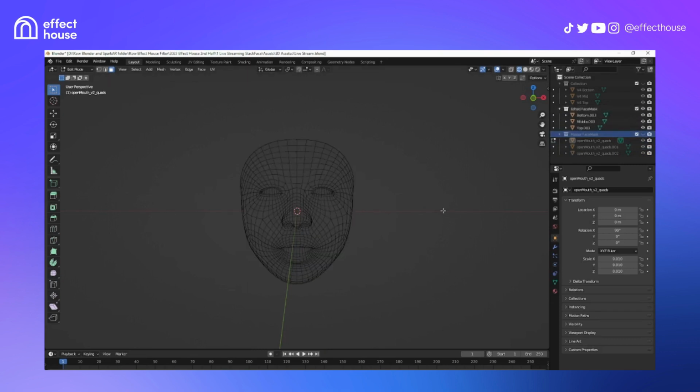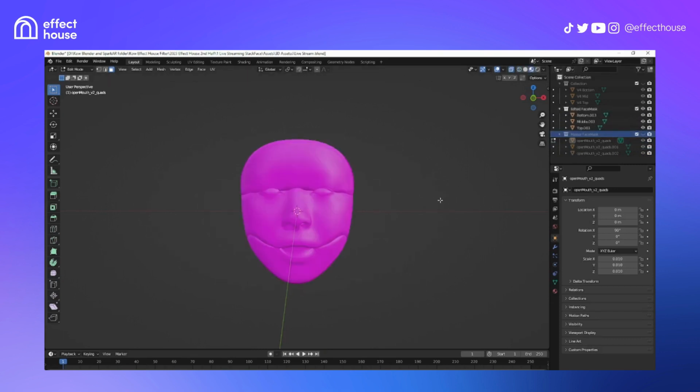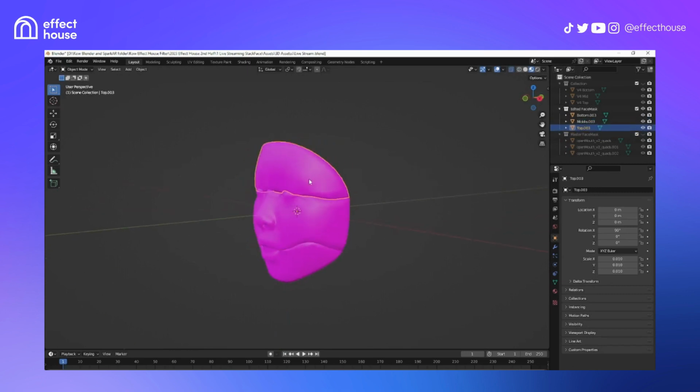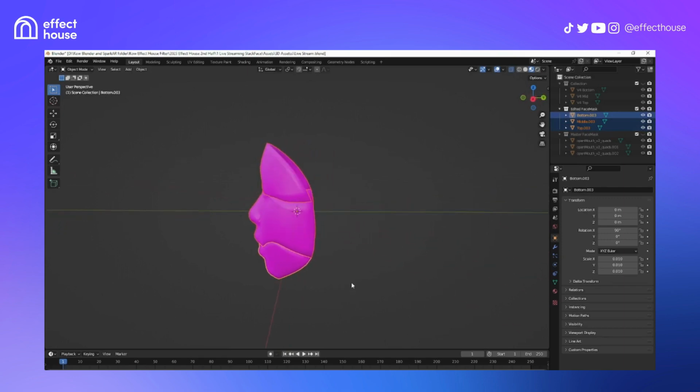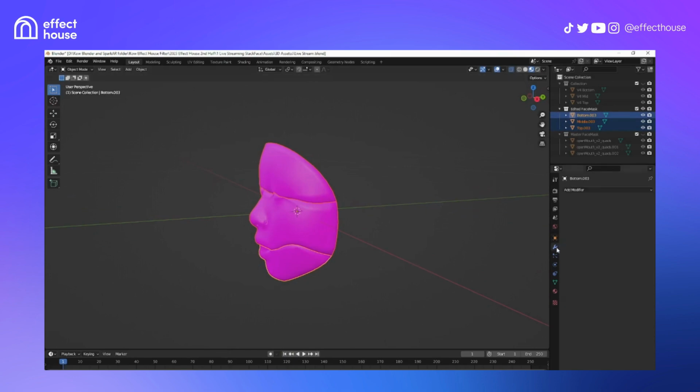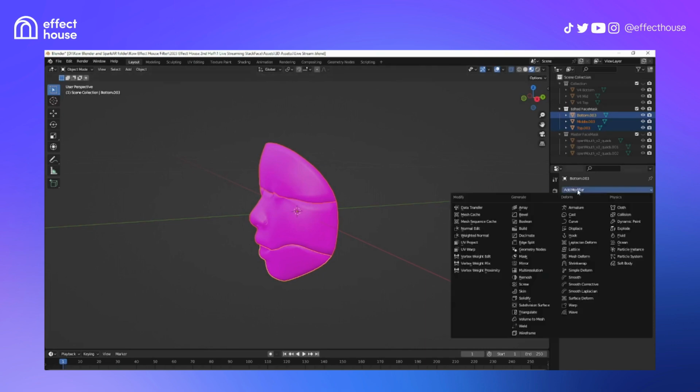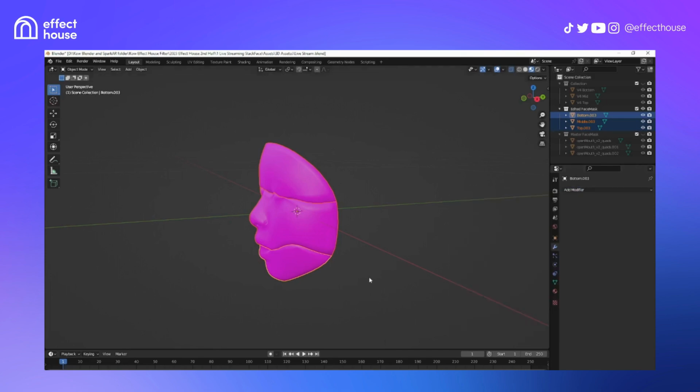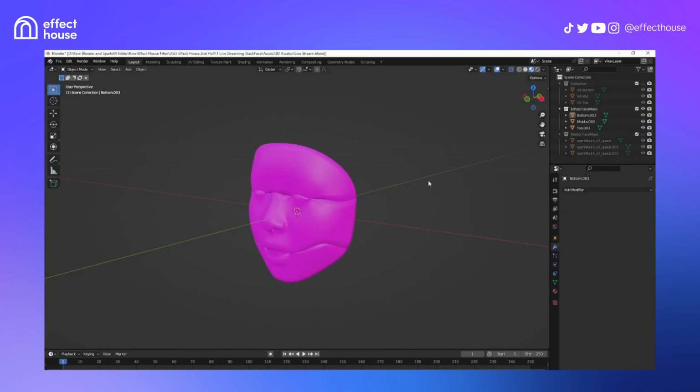Let me show you the final product of how it looks. Let me go back to object mode. You see that I've cut out the face mask in this particular area. One thing I want to call out is that, usually for the face mask, I add a modifier here, the solidify modifier, to make it a bit thicker for the material at the back. Now, this is about the 3D face mask.